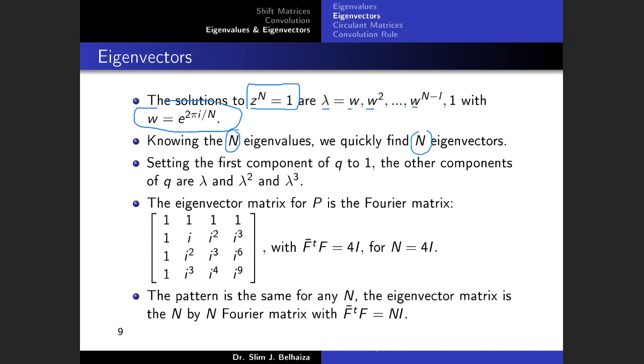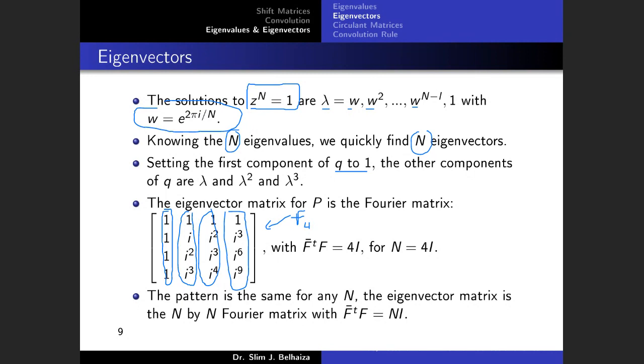If you solve the eigenvector problem and you set the first eigenvector to just ones, as you see here, this is Q1, the other components would appear immediately for the next eigenvectors. So this is going to be Q2, Q3, and Q4 because we are working on size 4. And immediately, this is the Fourier matrix of size 4. So you see that the Fourier matrix of size 4 is exactly the eigenvector matrix for our shift matrix.